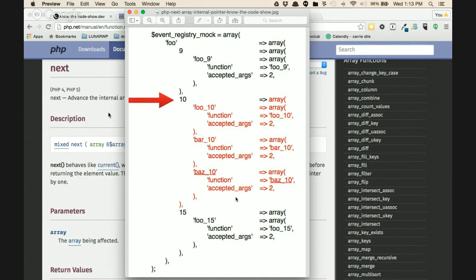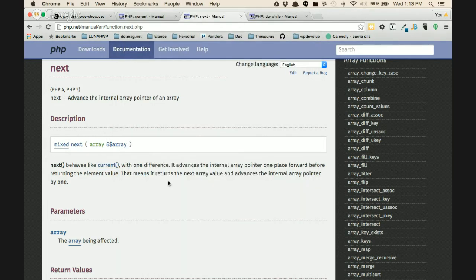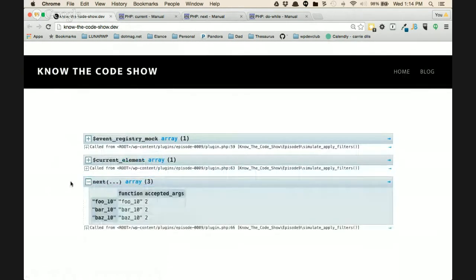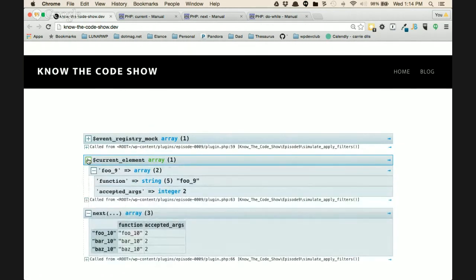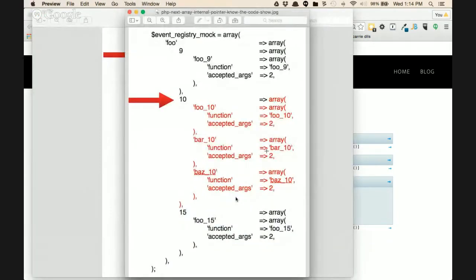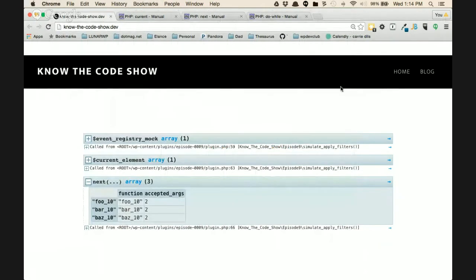All right. So let's see, and you can see right here, it explains that to you. Let's see what that looks like. Okay. There we go. So here's the one previous was the current, right? And then it came down and it gave me the second one. And if I look at that, I go, okay, but where's the key? It's not going to give you the key. It's going to give you the data. So it gives me everything that's in red. And that's what it gave me back. Everything that's in red. So that's what next does. All right, let's move on.